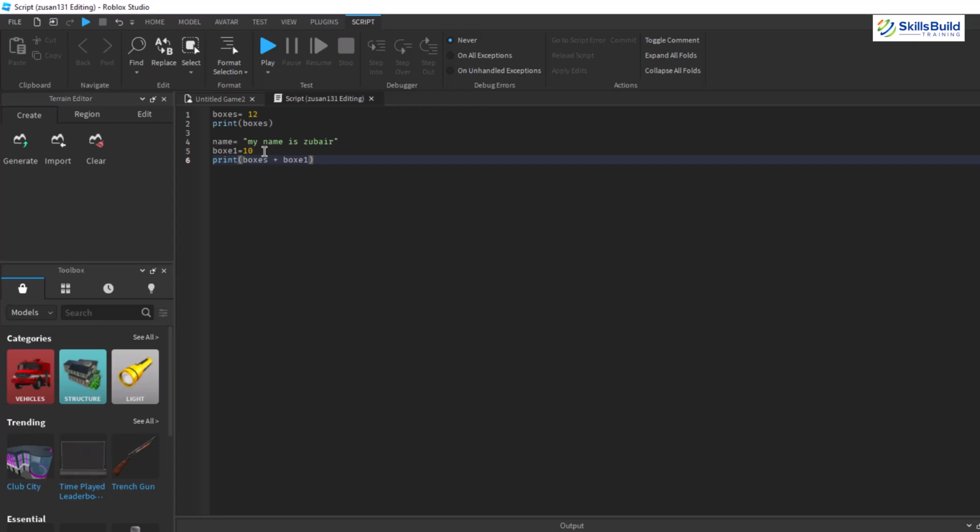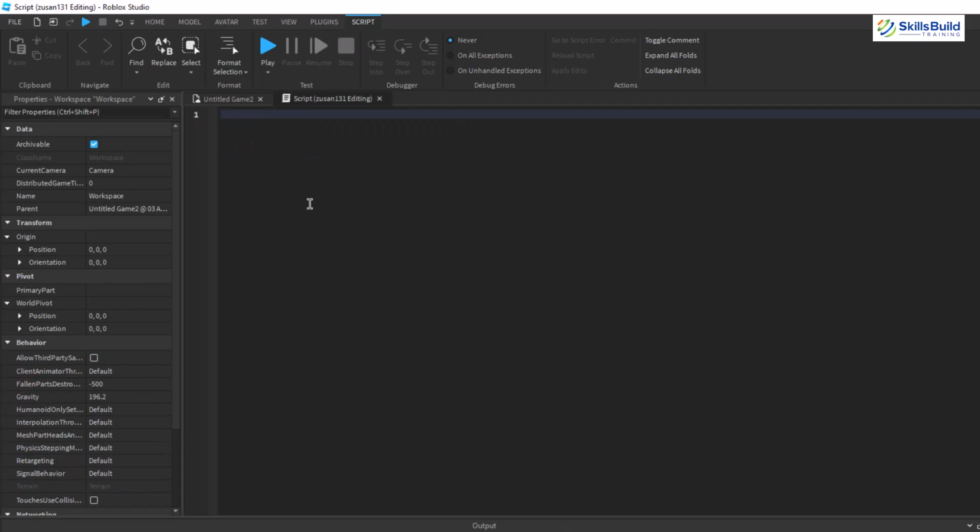You might be wondering, can we print out a string along with a variable that contains an integer value? No, we cannot do that. We have to follow some structure for that. For example, if I write name here instead of box1 and run this program, we'll get an error because it will say we are trying to perform an arithmetic operation on an integer and a string, which is not possible. So you cannot do that. That was all about variables and how we can declare them. And now let's move ahead.